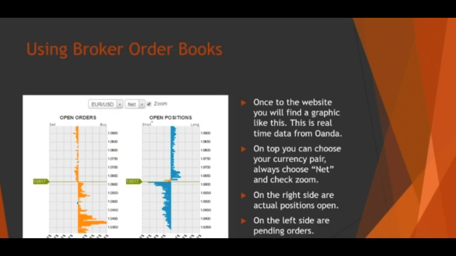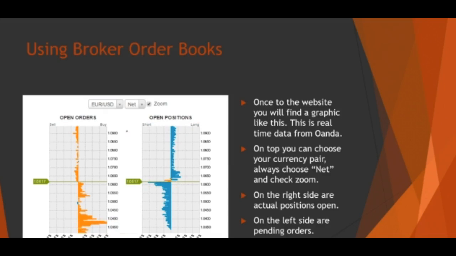So first things first, on the right side here, these are open positions and these are open pendings. All right. What that means is that these are people that clicked market execution on the right, and these are people that are like me that used a limit or a buy stop order, a pending order on the left. So this means that a lot of people have pending orders to buy the market in this area. Open positions mean there's a lot of people currently short, and we'll get into that in a minute. But this is what the difference of them are.